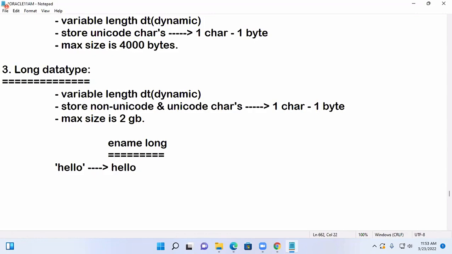Now here hello is accepted, and for hello, 5 bytes are allocated out of 2 GB. Only 5 bytes are allocated, not all 2 GB.